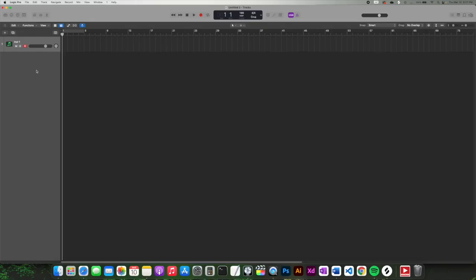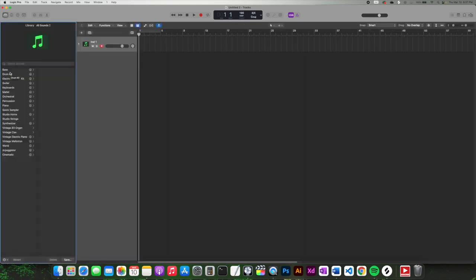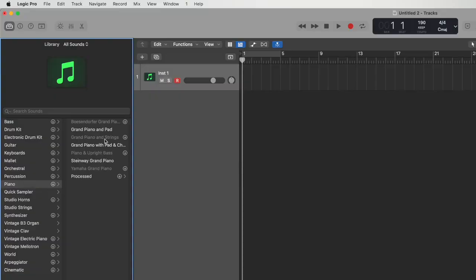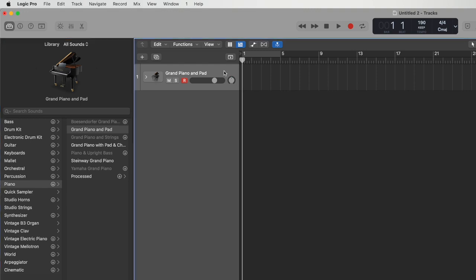What I'd like to do now is actually create a track with you. So if you were here and you wanted to begin a song, you would click on the library first, and you can select one of the virtual instruments. So let's go ahead and select the grand piano and pad, and as you can see, it gives us a piano icon. There's a few ways we can start to record some sound.